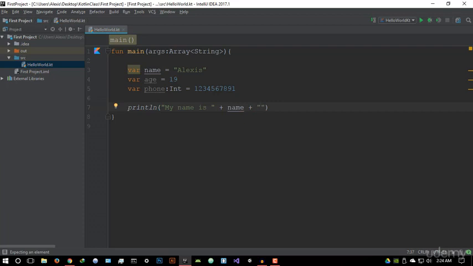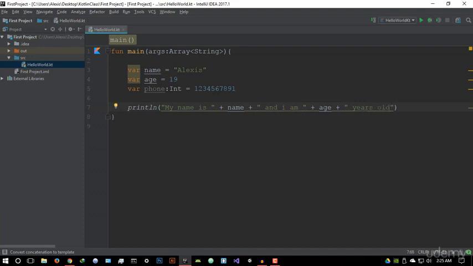We're going to open another pair of speech marks and give it a space and say "and I am", give a space, use another concatenation operator, and you want to use your age variable now, and you want to use another concatenation operator and open another set of speech marks and say "years old".